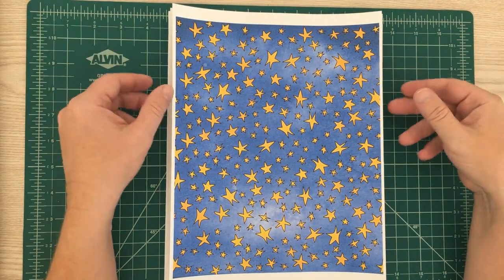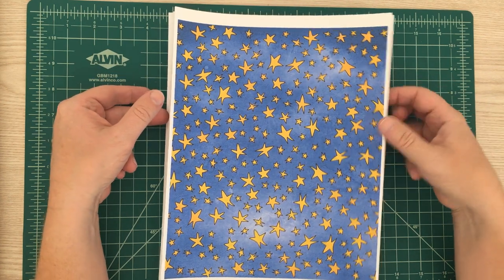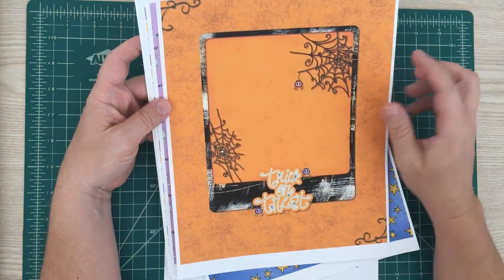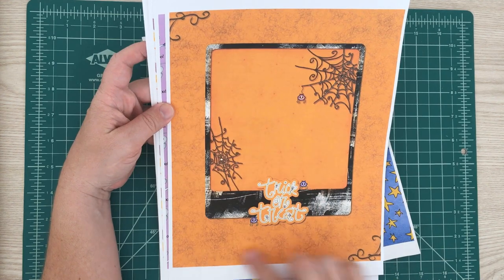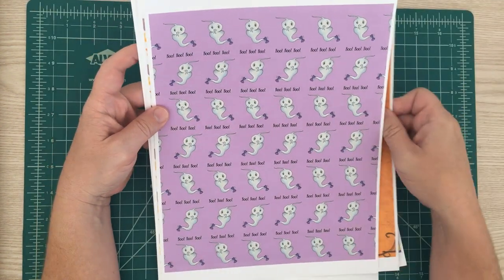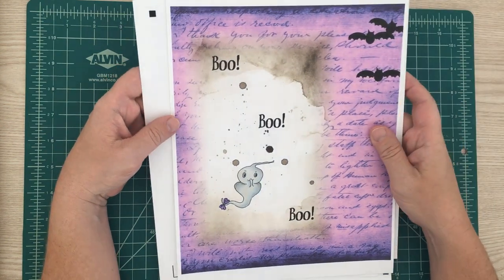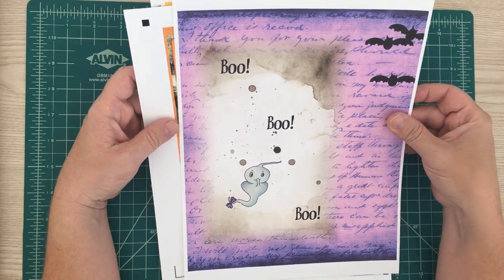All right, so before we begin, I just wanted to show you some of the papers from the Sherry Baldy's My Besties. And these are some really vibrant papers here. So we have the stars. We have this nice trick-or-treat frame with the spider web. I love the details on the orange. It's almost like a black crackle finish on it. I really like that. And the distress look, really great. Then we have the ghosts with the boo boo boo. All the Halloween colored stars. Another ghost with this really distressed paper. I really like the way this looks too.